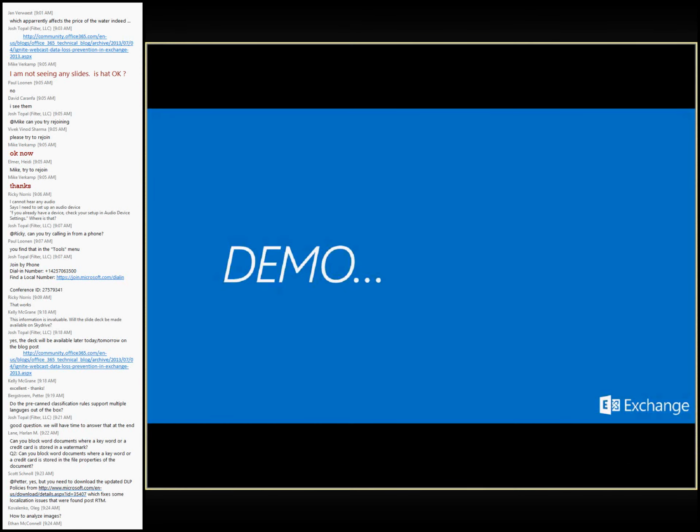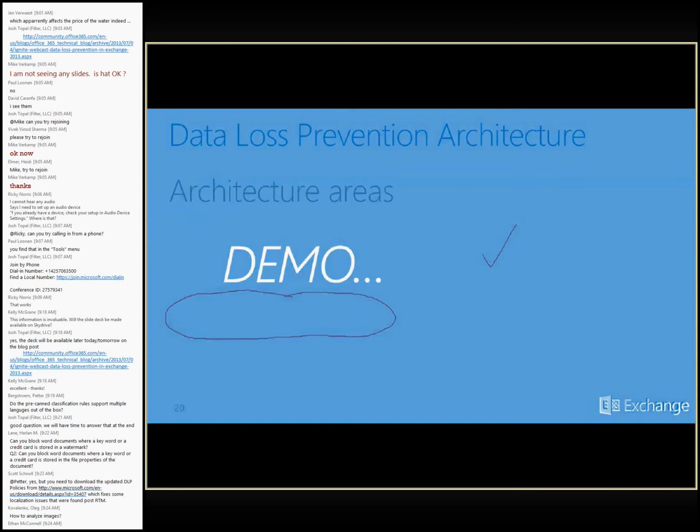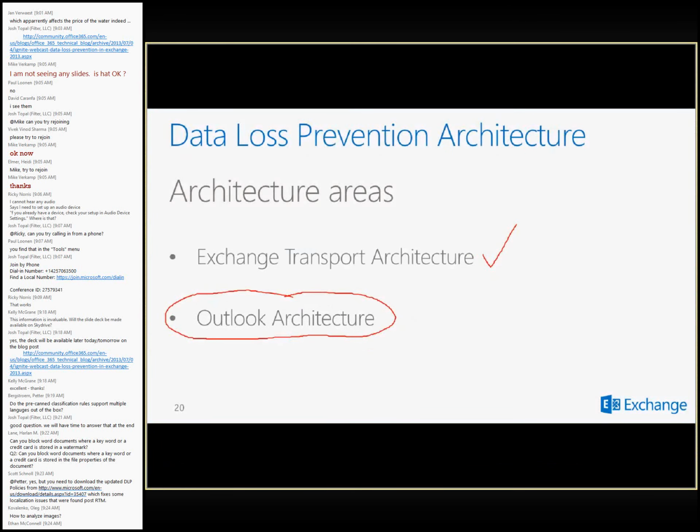And so what we just spoke about is the Exchange Transport Architecture. That is the first segment within the DLP structure. And the second, what we're going to talk about right now, is the Outlook architecture. So you might be thinking, if the server is doing everything, why would you need something on the client side? I just showed you everything is there. It's going to catch credit card numbers. Everything is being done on the server side. Why is there this additional Outlook architecture? What was the premise? What was the criticality? What is the importance of introducing this Outlook architecture?